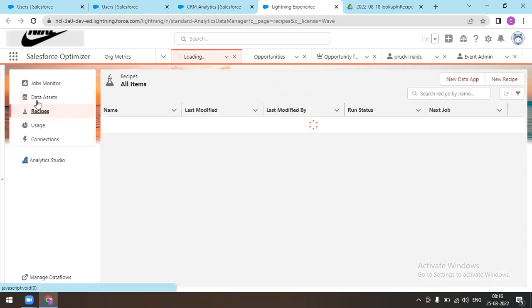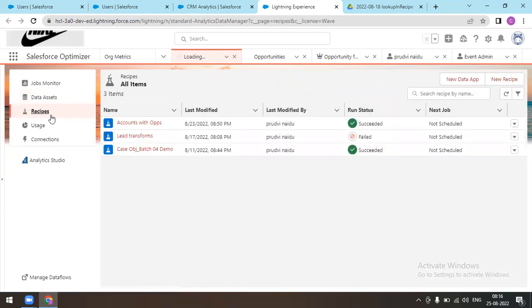Okay, recipes. Here we can create our own recipes, and we have seen how to create a recipe and how to create a filter. We have seen the different transformations. In recipes we have transformations like predict missing values, time series forecasting, clustering, bucketing, and flatten, which we didn't discuss. Next we have substring, uppercase, lowercase, trimming, and we can create our own formula. And edit attributes, slice. So we have all these things.